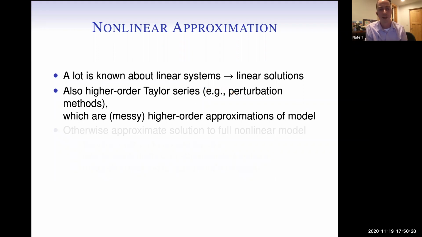These solutions can get messy very quickly because you have a lot of higher order terms and cross products and all kinds of crazy stuff. And so sometimes they make some very weird predictions that aren't very useful. But you can do that.